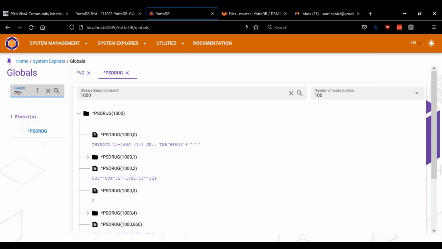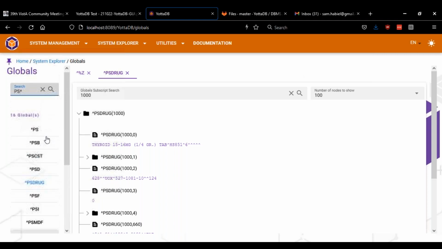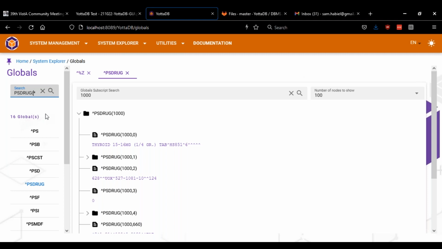If I give it PS, it just gives you the PS globals. Can you try putting a ZWR thing in? Sure. I've never tried this, but let's see. Nope, doesn't work. Okay. I agree with Joel that would be useful.